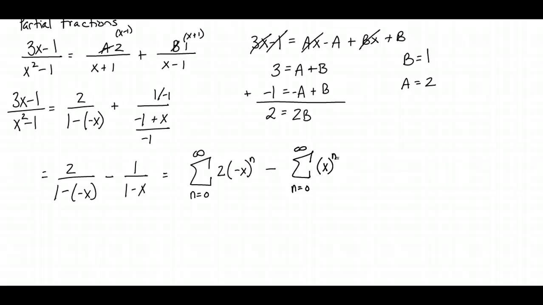So we have two of them. We do want to combine these two things and write it as one, because it started off as one fraction. And you really are looking for a common ratio or something common between these two things. They are going to be geometric, so they always start at 0. They'll always go to infinity.